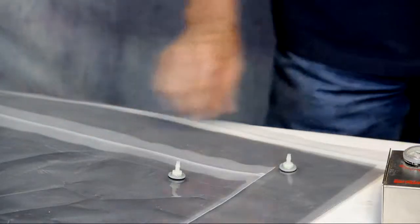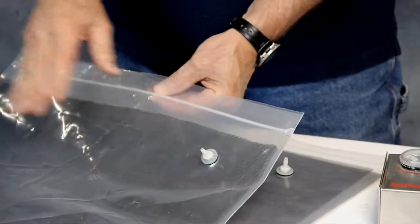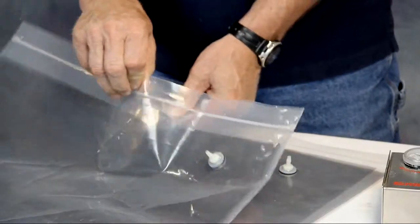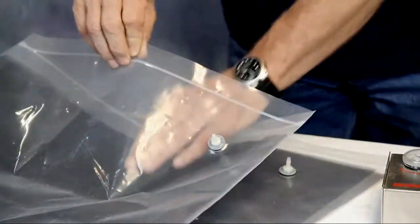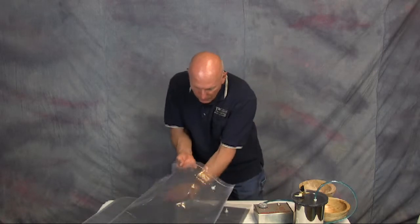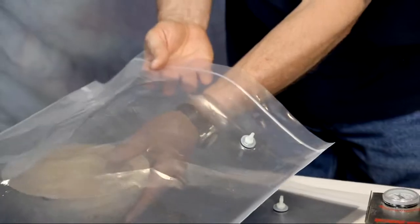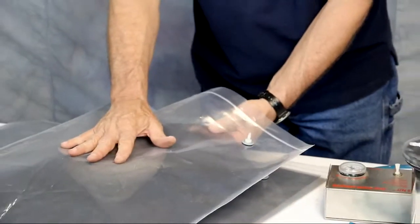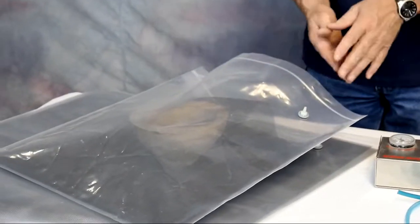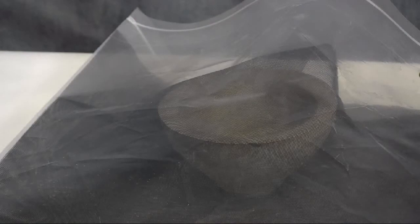So what we would do here is determine the size that you need. The smaller the bag, it's just easier to deal with. And so I'm going to use a small bag for this bowl that I have, and I'm going to pull this apart so that the bowl will be placed in the bag between the two layers of the mesh. Once I've got it in there, now I'm ready to seal this and begin the other parts of this process.